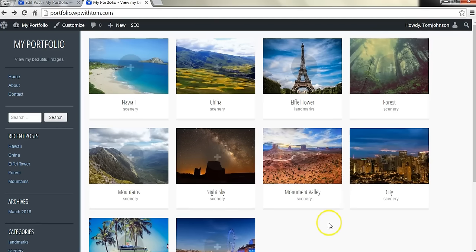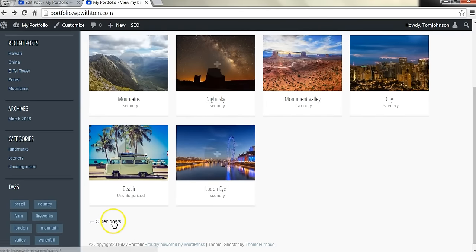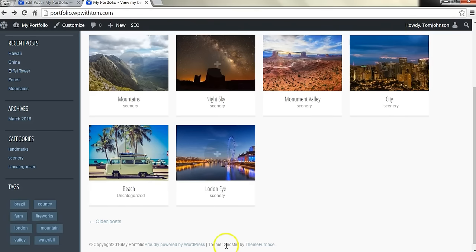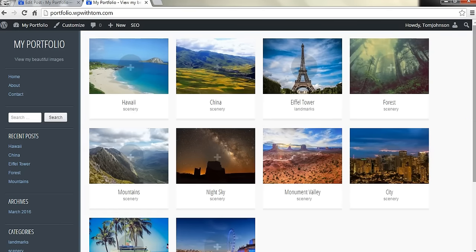I'm just going to go over 2 optional plugins that I think could be beneficial to you, and I'm going to show you also how to change this layout here. Now if you've added a bunch of posts like I have, you'll see that there's 10 on this first page, and then it goes to next where it says older posts, and I have more over here. So in total I have about 16 posts here. So if I went back and I clicked older posts, and then I click newer posts, then it would take me back to the front where I have these 10 posts.